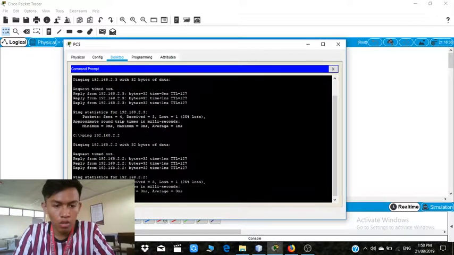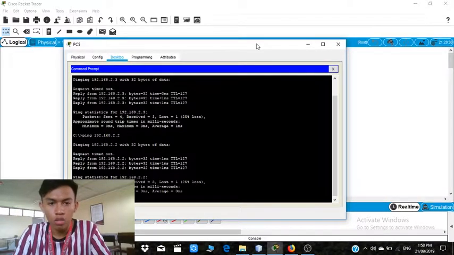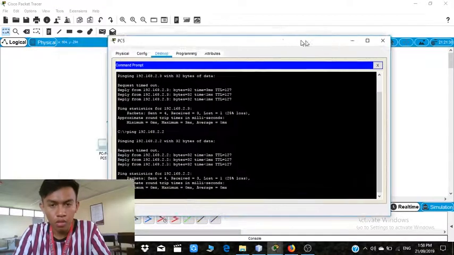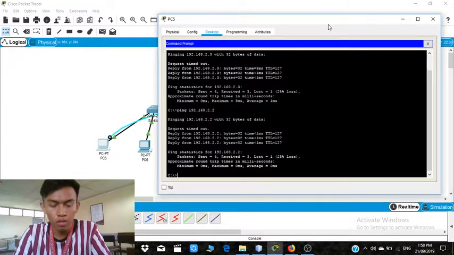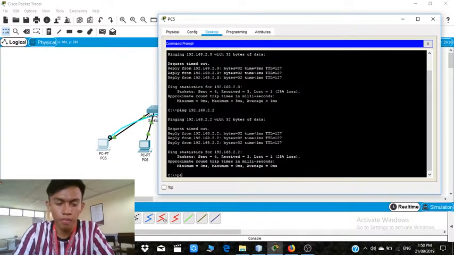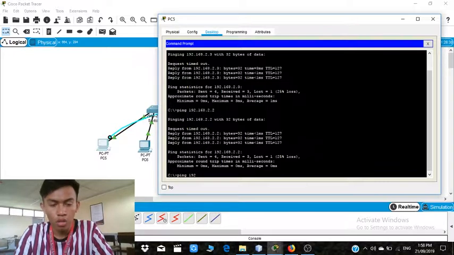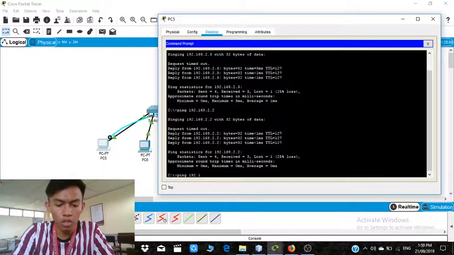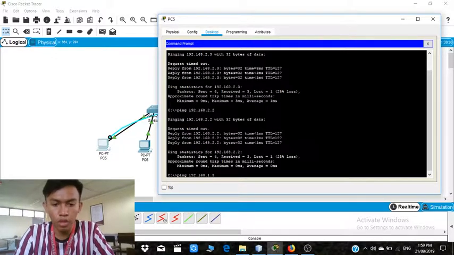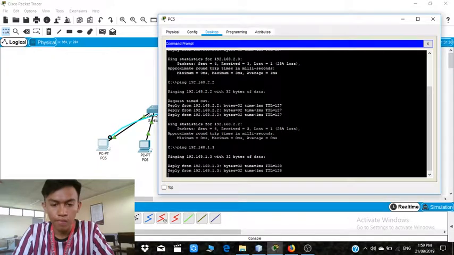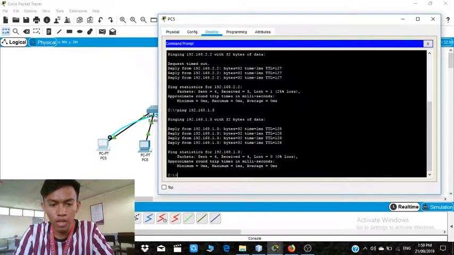As you can see there, it also has a reply. So it means that it has a connection. So let's go to PC6. Ping 192.168.1.3, and it also has a reply, so it has a connection.